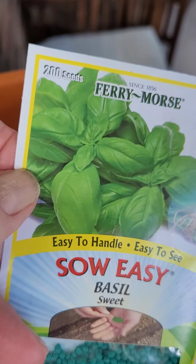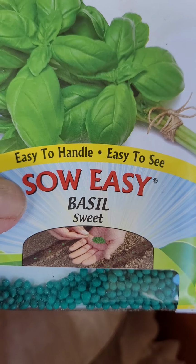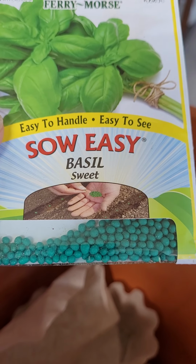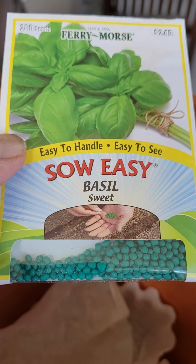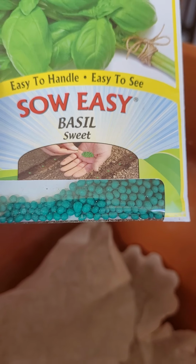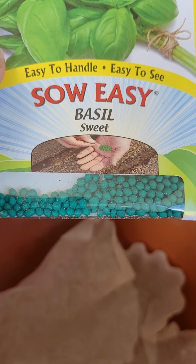And then the final one is going to be over here, and this is from a company, this is Fairy Morse, but this little variety is not only sweet basil, but it's called So Easy, and it's because look at the seeds. They're turquoise, and I've grown their coleus, a packet of coleus that I bought probably 5 years ago was So Easy, and they were pink, and they're great. I mean, you see them perfectly. And if you're an old gardener and you're having trouble seeing your seeds, boy, having it in pink or turquoise is really a great idea.